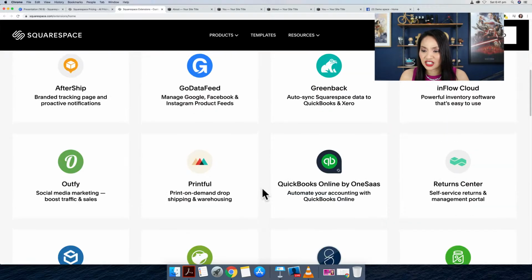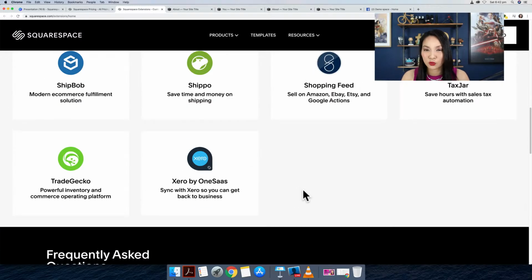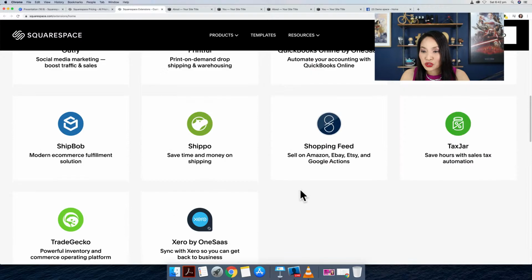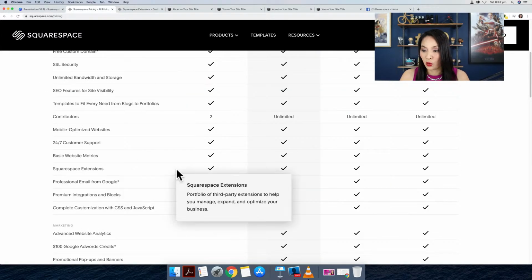And Squarespace has a couple of them that they classify as Squarespace extensions. And there are things such as an integration with Printful. So if you're doing print on demand, you can integrate with Printful to help you manage the orders that you get. There's also integrations with other software providers such as QuickBooks. So if you're selling things, you can integrate QuickBooks, or there's another one down here for Xero. So you're integrating accounting with your website as well to manage orders and sales. So these are essentially additional functionality, and these are the official Squarespace plugins that you can use, and they're available on all of the plans.